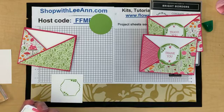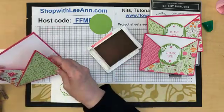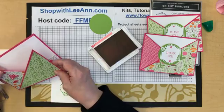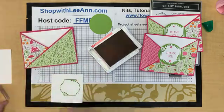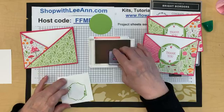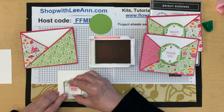Thanks for sharing. Yeah, I could have done that, Joan. You're right. I thought about doing that, putting this underneath. That is actually a great idea. It really wouldn't matter, would it? Because either way you have the angle showing. So yep, I should have done that. I actually kind of thought about it, and then I didn't want to think too hard and change up. I don't know what I was thinking.